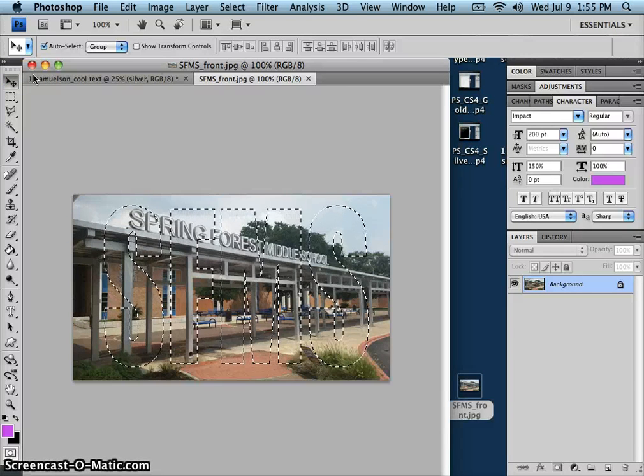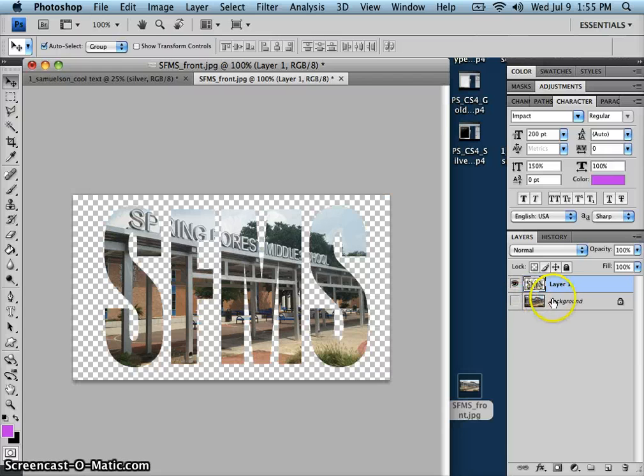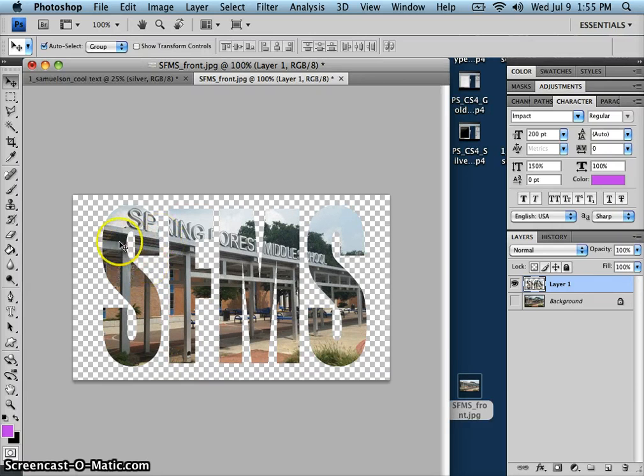Couple things that I want to point out to you. Number one, if I copy and paste, notice that it puts it in a new layer, okay? So you can see what is there. That's pretty neat how it uses the photo as your text.